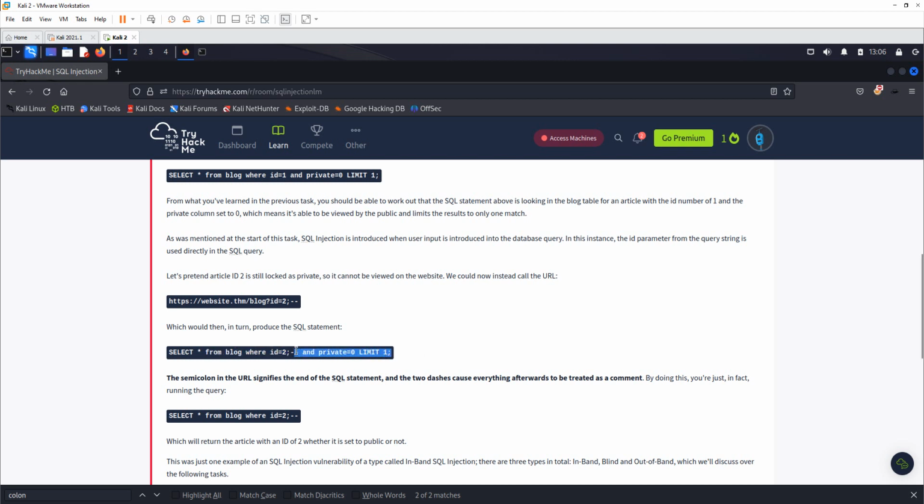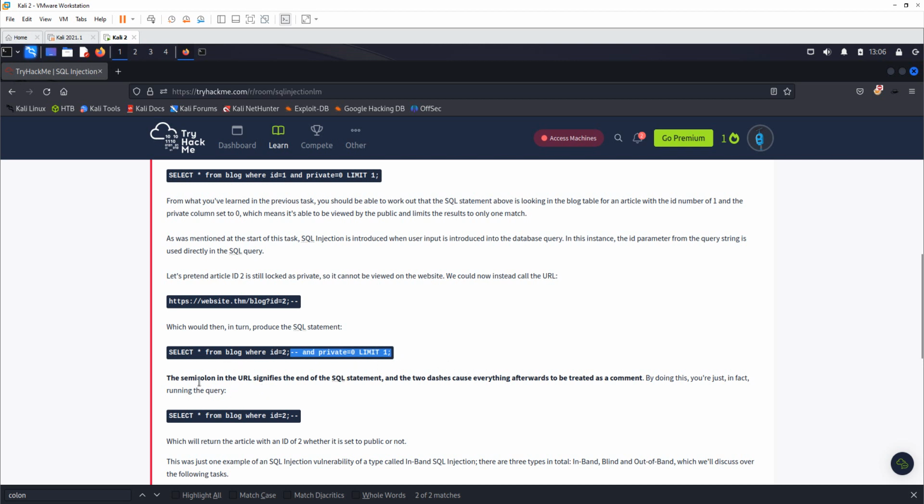What it means is that we want to retrieve the blog post with ID 2 from the database and then ignore whatever statement comes after. So ignore whether it is private or public, we don't care. If it was set as private, we will be able to access it because we've actually commented out that particular part of the statement.